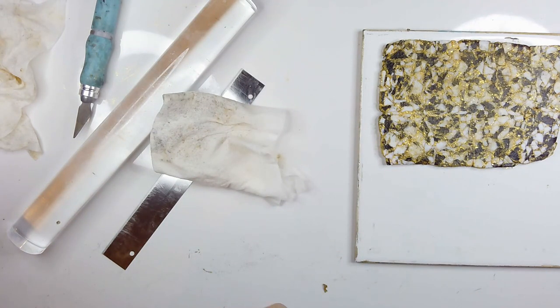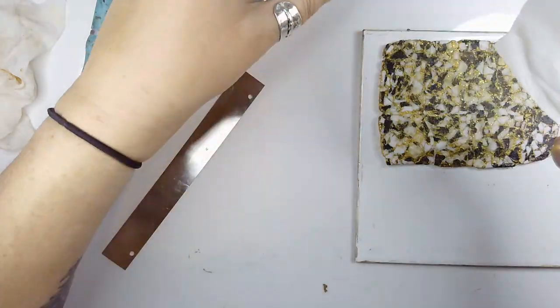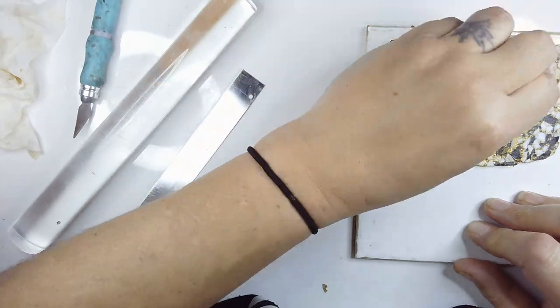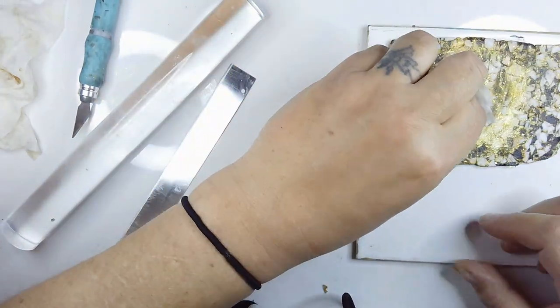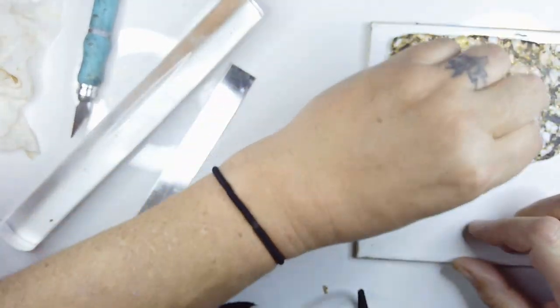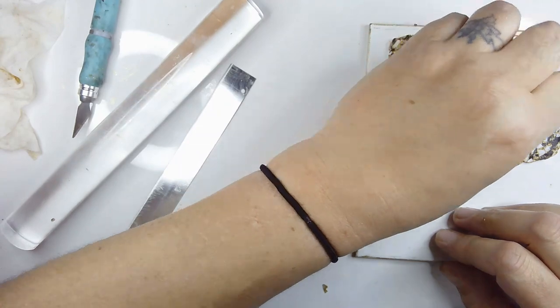I can just get some of that gold off the top. I've got some alcohol here, so I'll just give it a gentle rub. Not that it's a problem, because you can remove it at any point. Oh, all I'm doing there is smearing it. Just wanted to be able to see it quite clearly. You can see around the edge.